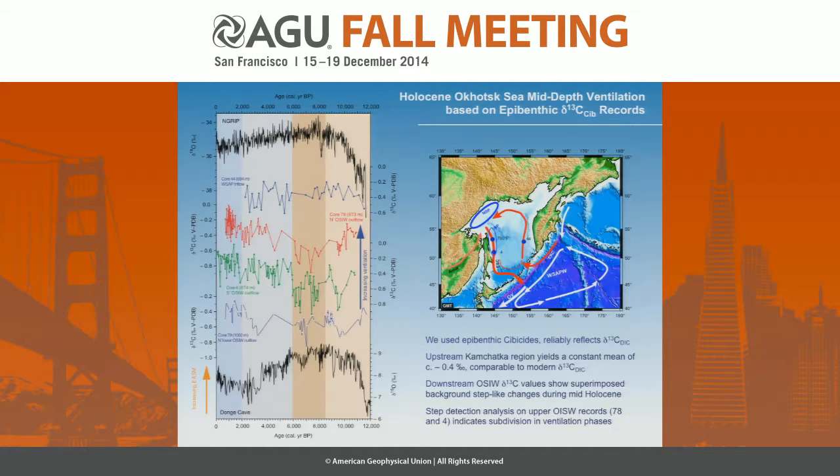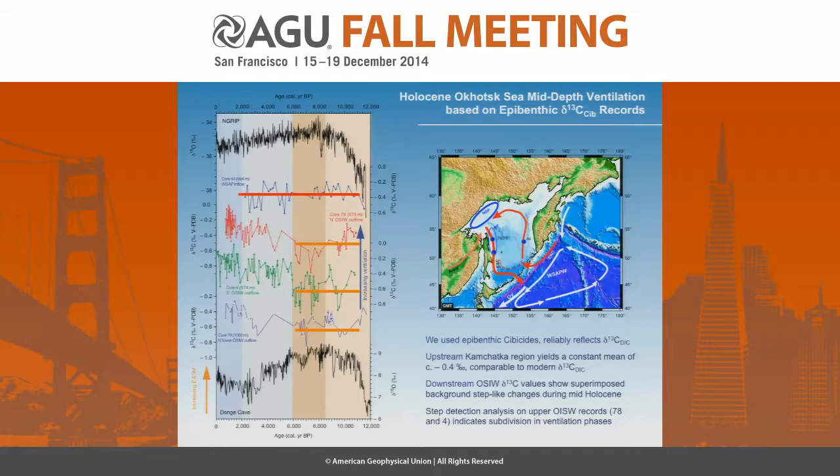I'm showing you here one core from the inflow region. This core is recording the inflowing western subarctic Pacific water masses, from 600 meters water depth. And three cores are directly downstream of the formation region of the modern Okhotsk Sea intermediate water. Arguably the temporal resolution of these cores is not too good. But what you can evidently see is that there is not much change going on in the inflow region. We have some variations around 0.1, 0.15, but there is no large trend.